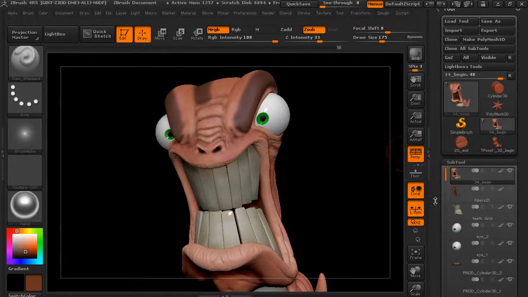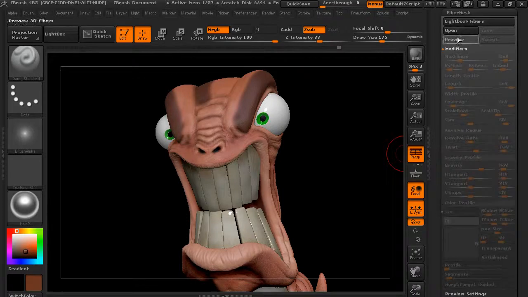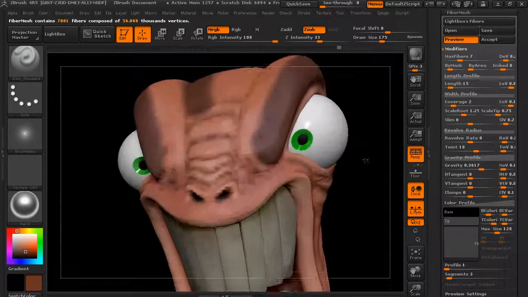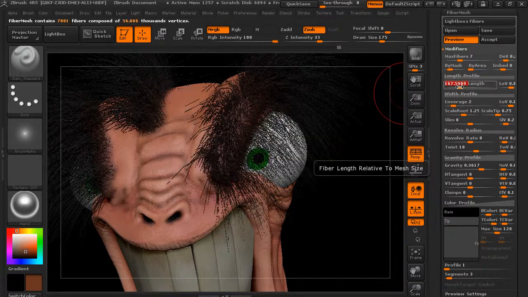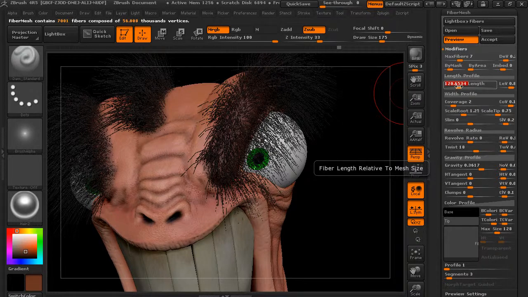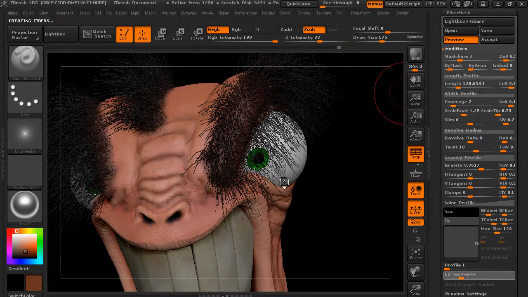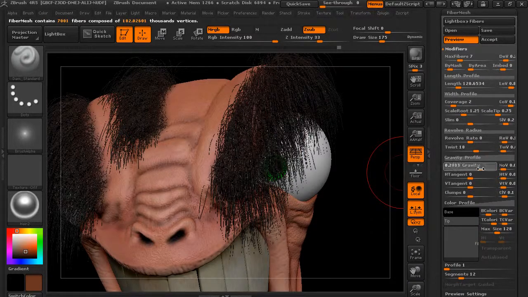All right, so with that selected, let's go ahead and activate our FiberMesh once again. And it's going to turn on with the settings that we had before. So what I want to do is increase the length of our FiberMesh. I also want to increase the segments. The segments are what's going to allow it to curve. You can see the more segments, then that gravity is really affecting it.